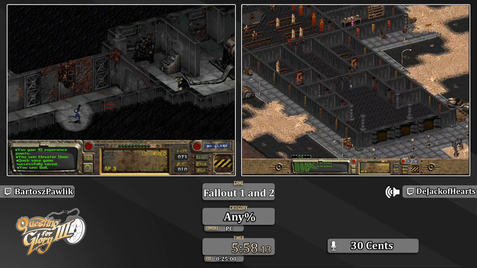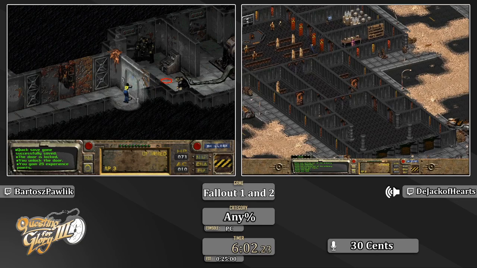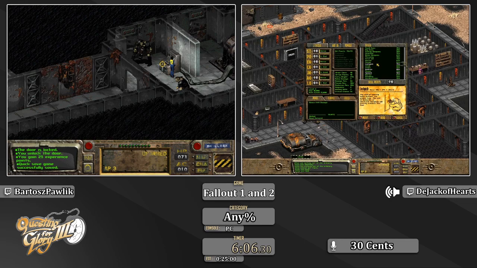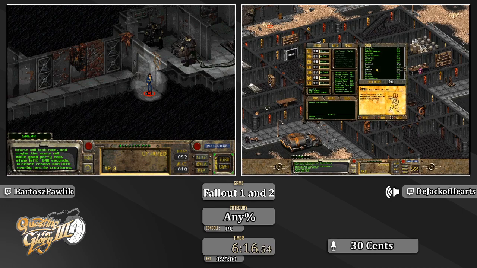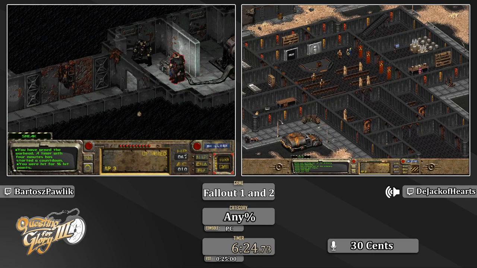Hey, I finally made it to the cathedral. Yay. But the race is not over when this game is over, because we still have Fallout 2, which can determine the race. I think Fallout 2 will definitely determine the race. And so Pollock is here in this room. He is setting off an explosive to destroy the cathedral, and what this will do is it will complete the game.